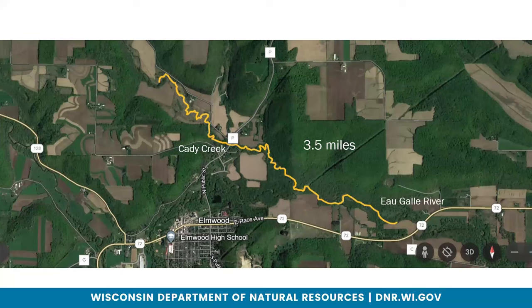So we've got our arrays in place, but we've got to tag trout in order to see when and where they're going. To do this, we tagged trout throughout part of the Yellow River and lower Katy Creek, which resulted in 3.5 miles of stream that we tagged trout in. The confluence of Katy Creek and the Yellow River is located here, and the yellow line represents the portion of stream where we tagged trout. And then the arrays and the beaver dams are located here, at that second red arrow. We were basically assuming that fish within this portion of the Yellow River were likely to migrate up into Katy Creek for spawning purposes in the fall.